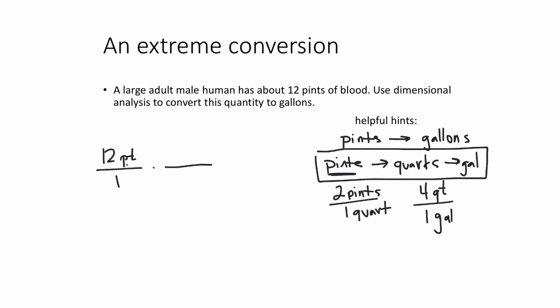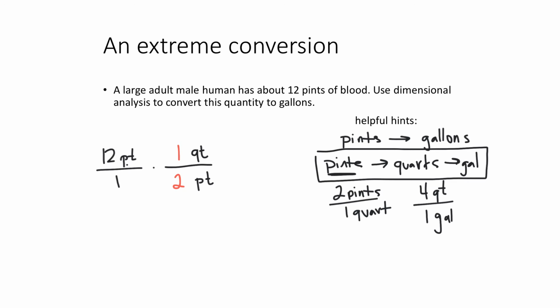So the idea is pints is here at the top, so pints needs to be down here at the bottom. That means quarts needs to go at the top. Now if we use our handy conversion factor that we talked about over here, we're just going to use that in whatever way suits us, so that there's 1 quart for every 2 pints, so this is going to be 1 divided by 2. So there's 1 quart for every 2 pints, or 2 pints for every quart.